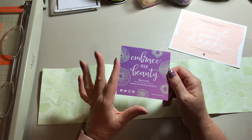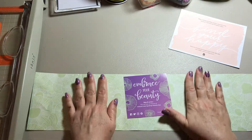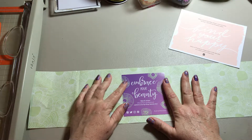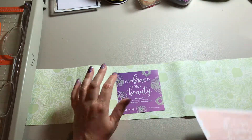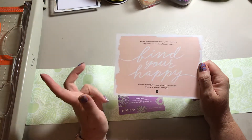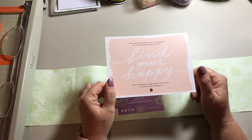It's just this little card that comes in the box, and the box came with this paper inside as well which obviously matches the card. I thought that's really a nice saying — 'embrace your beauty.' I send a lot of thank you cards to my Jamberry ladies, so I thought this would be a great card to send to someone once I make it. Another thing I found was in Birchbox — you always get this card that tells you about the products, and on the front of it it says 'find your happy.' I think more of us really do need to find our happy, so I thought I could make a card out of that as well.